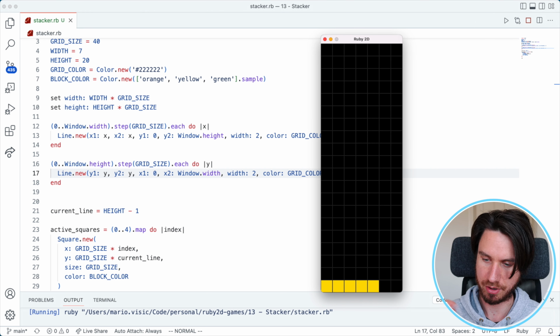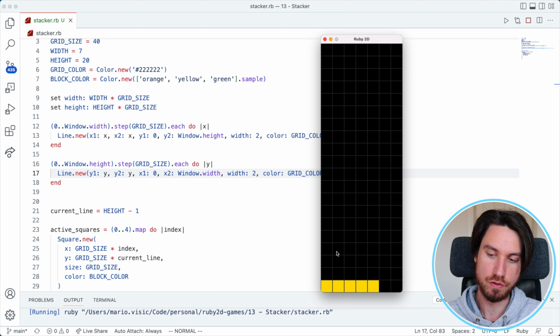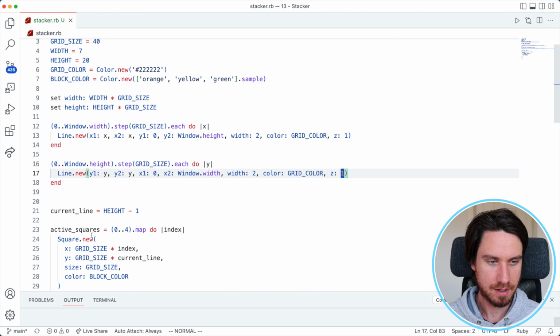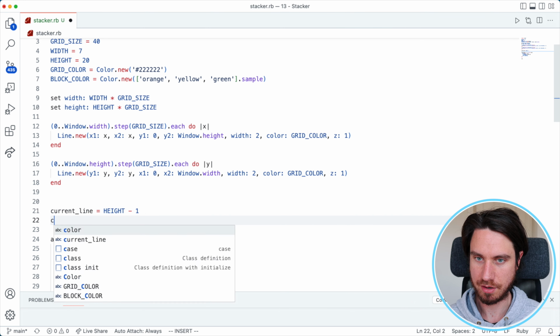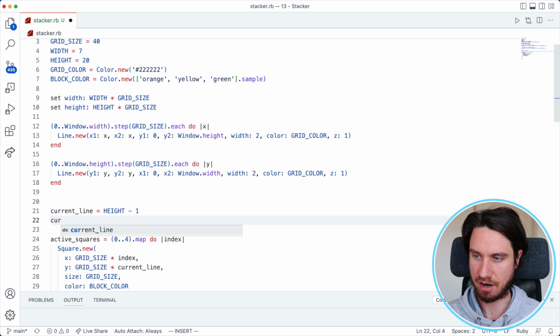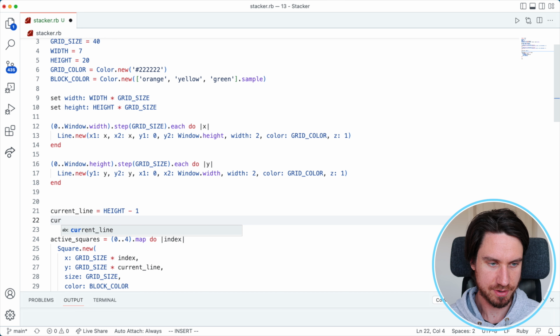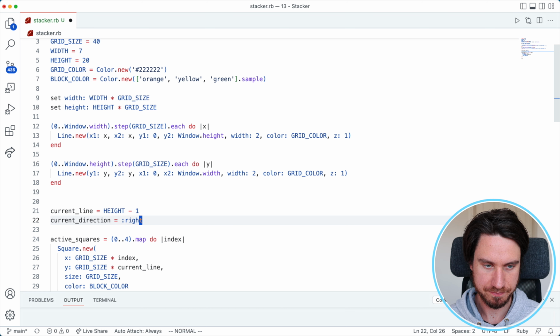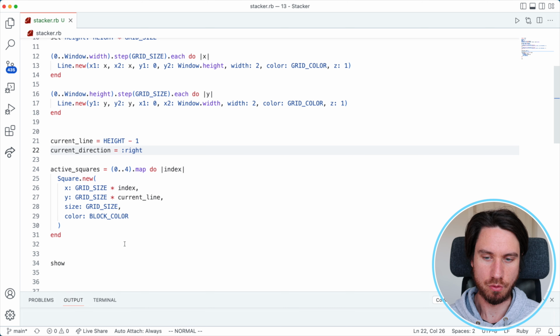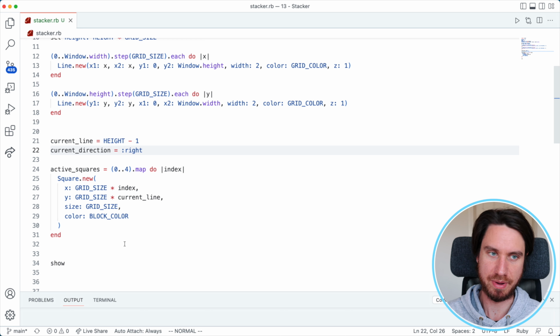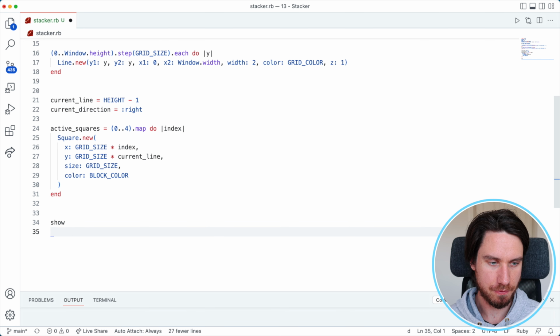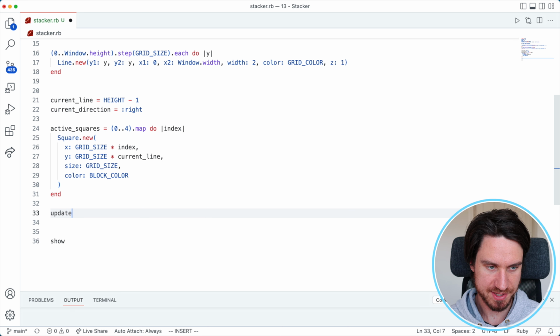Great, now we're drawing over the top. Next thing to do is move them to the right. I'm going to create a variable here just to hold what direction we're currently going. So I'm going to say the current direction equals right. And that will mean that once we get to the end of the right, we can bounce back and set that to go left. So for each frame of the program, we're going to run some code here.